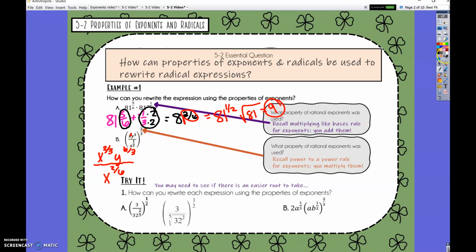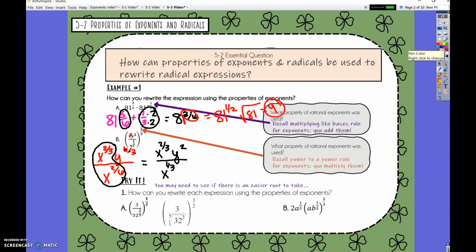Now we need to do a little reducing with these x's here. So I have 2/3 and 2/6. I'm going to reduce this one down here. This will be x to the 2/3, y to the 6/3, which 6 divided by 3 makes 2. I'll reduce that one right there. I'm going to actually write this: 2/6 is the same as 1/3, which makes it great when I'm trying to reduce.